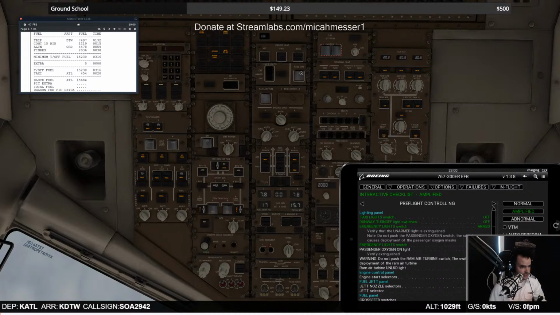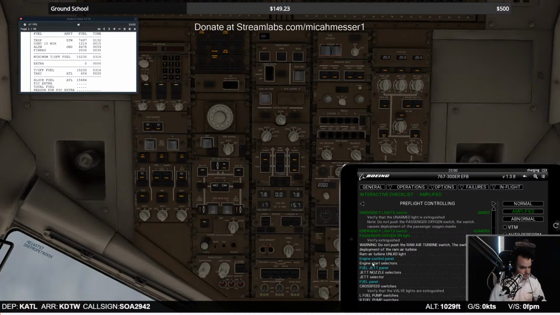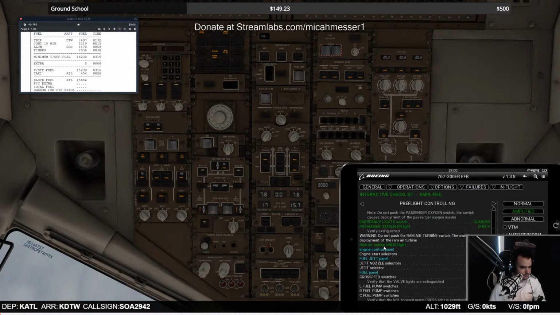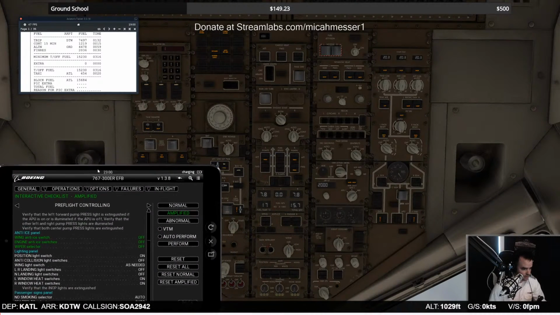I have not flown this aircraft in a while, and I've not done it on Vulkan. Technically, it's not compatible with Vulkan. Supposedly, it just says, "Hey, your X-Plane version is not compatible or whatever." But so far, I haven't had any issues. So we'll see how this works out. Hopefully, we don't have any issues at all.